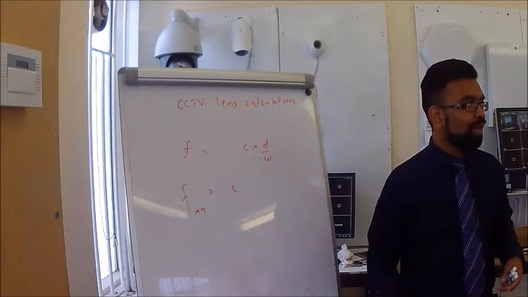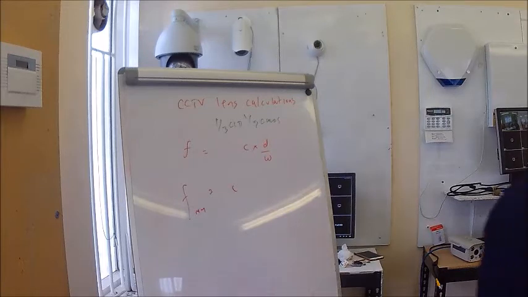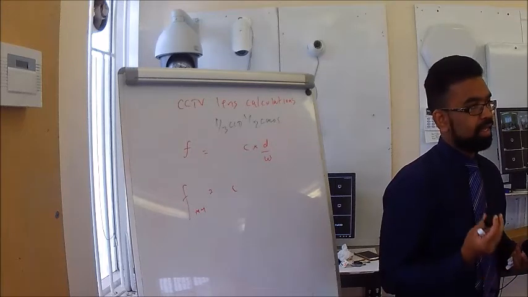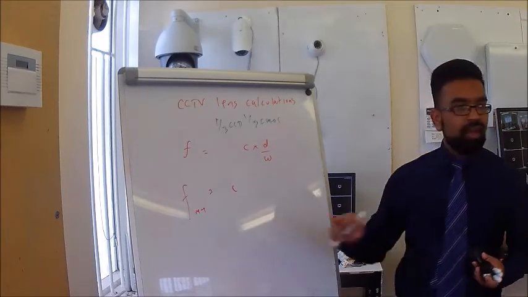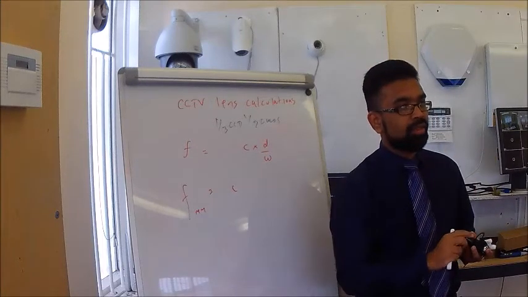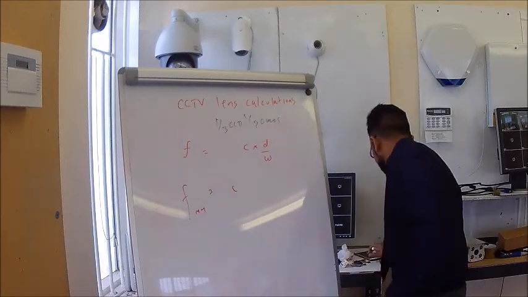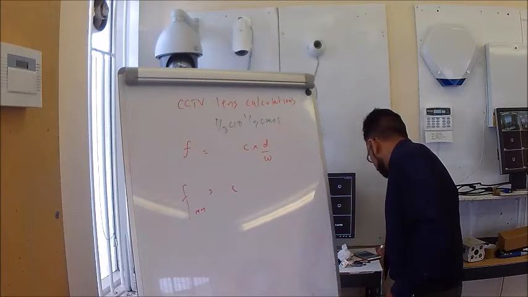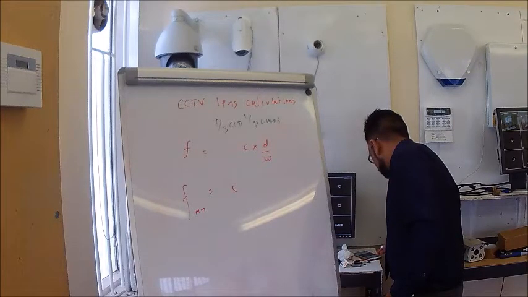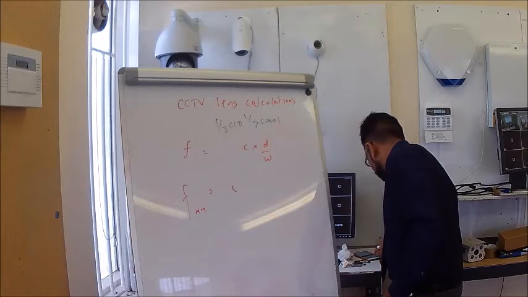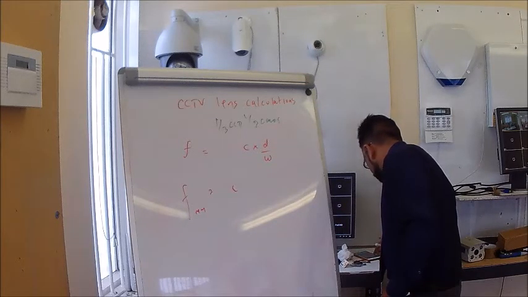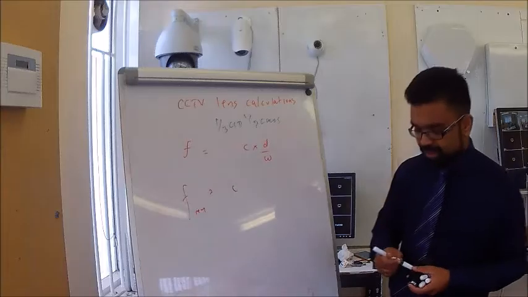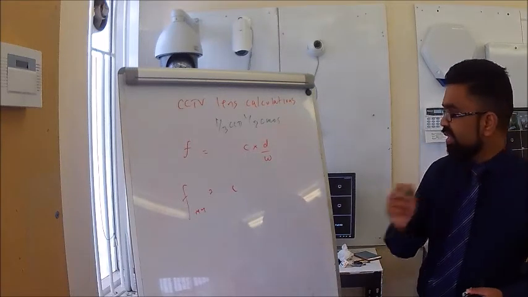Next thing is C. Any idea what C is? C, so this is the chip and that is the sensor. So that is the sensor size. Now you could take either the width or the height. For example, let's say 1/3rd sensor size, the sensor inside built to your motherboard of the camera.